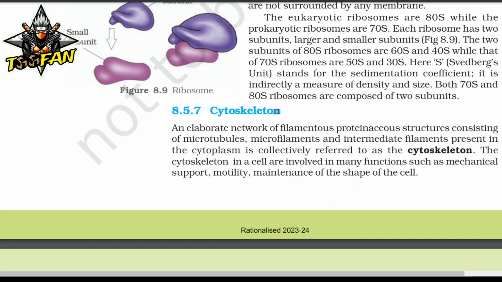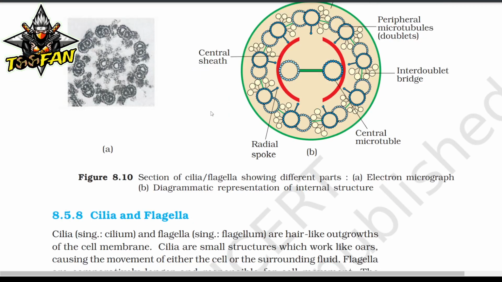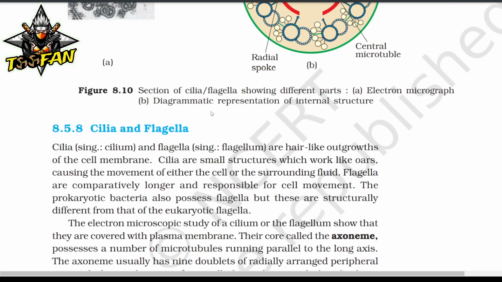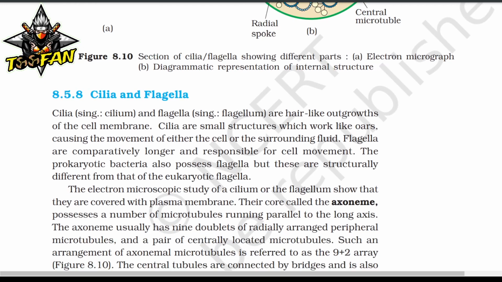Now, the cytoskeleton: an elaborate network of filamentous proteinaceous structures consisting of microtubules, microfilaments, and intermediate filaments present in the cytoplasm is collectively referred to as the cytoskeleton. The cytoskeleton in a cell is involved in many functions such as mechanical support, motility, and maintenance of the shape of the cell.